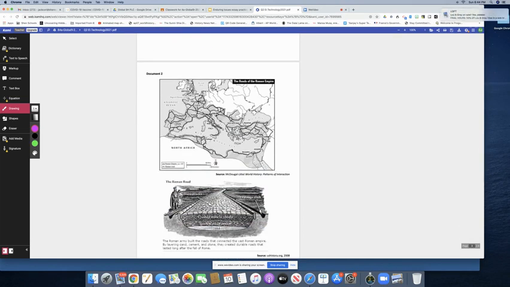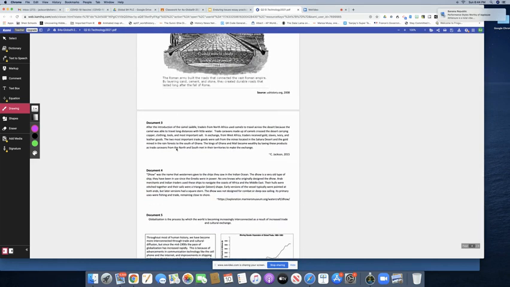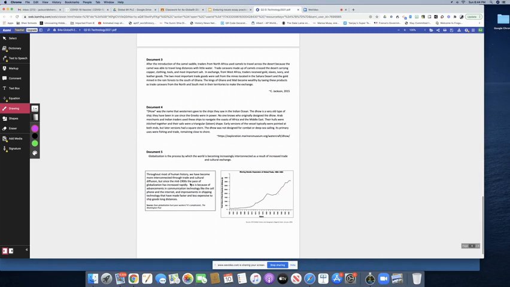Both of these pictures are document 2 about Rome and the roads. Document 3 is about the trans-Saharan trade route. Document 4 is about the Tao and the Indian Ocean trade routes. And document 5 is about globalization, which is what we talked about at the beginning of our trade unit, about how now that we are trading across the globe, we have this increased contact, which creates this almost interconnectedness of culture. Okay, so after you've read all 5 documents and annotated them, then it would be time to make your graphic organizer.